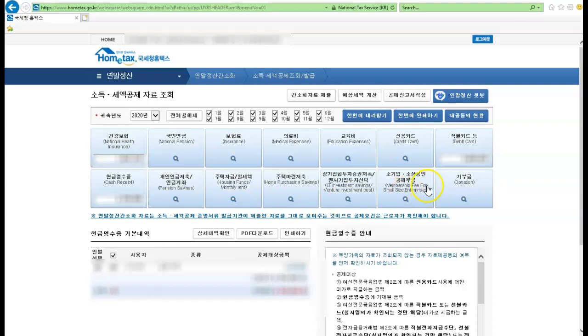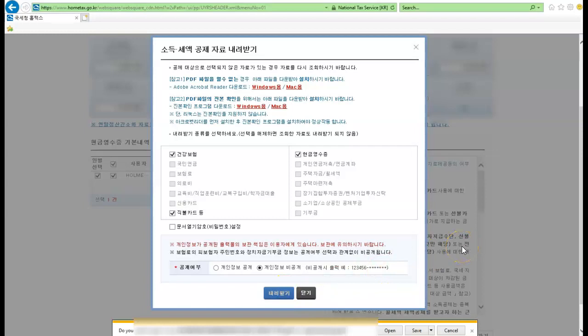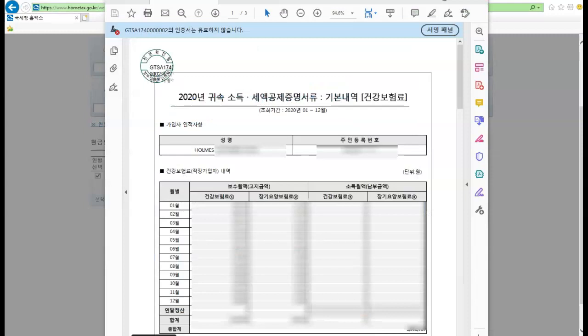So now that you've selected all the categories that apply to you, you can go ahead and select this box. This pop-up will appear and you can just double check that all the categories you want to claim for have been selected, and then you will click here. So here you will see that you can save the document as a PDF. So this is the PDF that you're going to want to give to your employer to make sure that all these categories count for when they calculate your taxes.